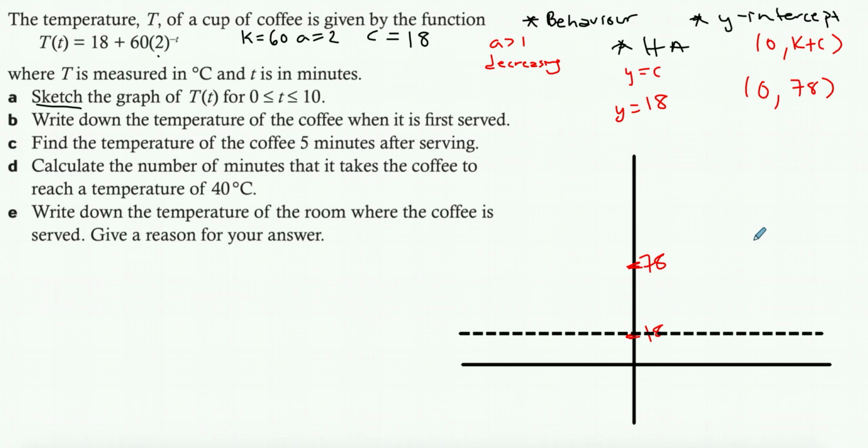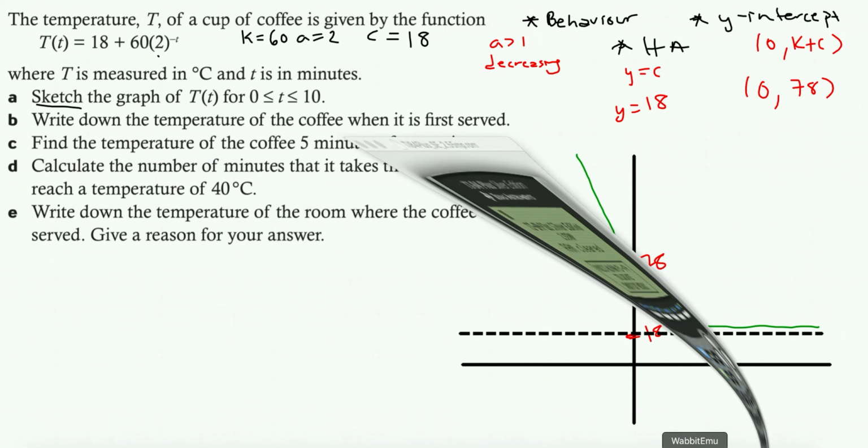So let's start from here. I know I'm starting from the positive going backwards. The whole point is to show that it is decreasing. So usually you would start from the negative and then decrease to the positive. But on the stylus, it's just better to go from that direction. So roughly this is what it should look like. And you can check your answer using the GDC.